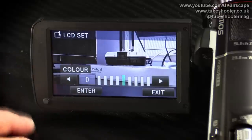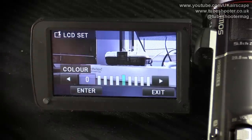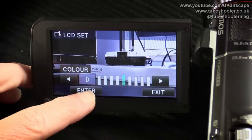And you can change the color. If you don't like the color balance on the screen, you can change that. Again, I've just left mine to the default.